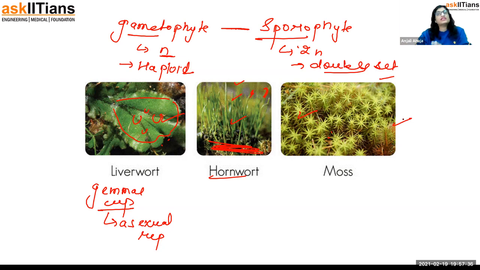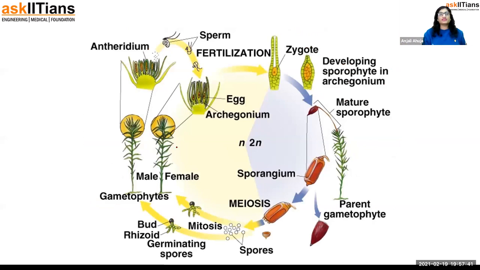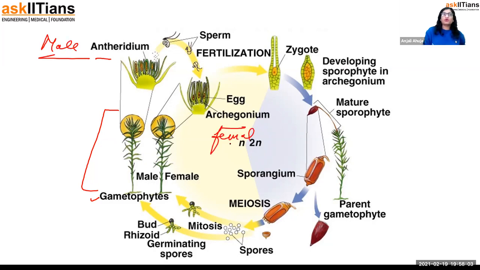They exist together and show fertilization in these parts only. Spores are released and form a new plant. Now refer to this. Suppose this is a plant. It appears to be like a hornwort, but at the base it has a gametophyte, which has gametes on it. This is the part of the plant forming the gametes. Antheridium is known as the male gametangium, and archegonium as the female. On the gametophyte, the male and female gametes, sperm and egg, are formed. Fertilization happens, they form the zygote, and then the zygote forms the sporophyte.